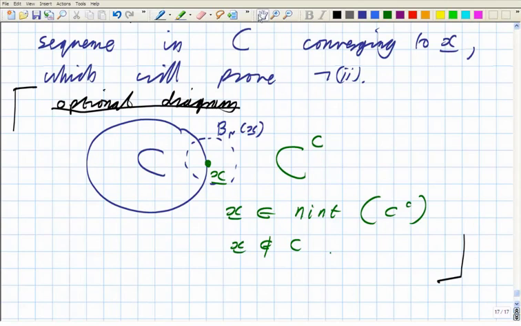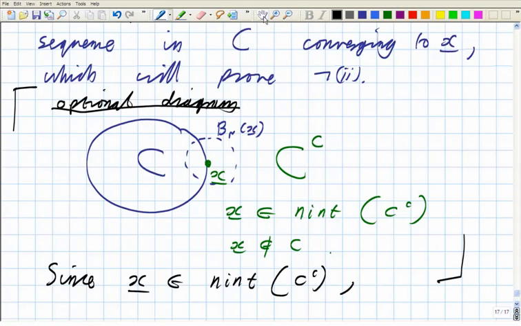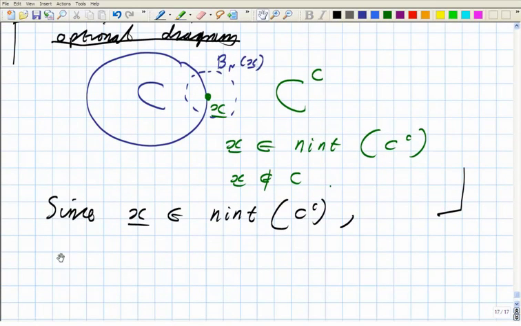So since x is in the nint to C complement, we now go back to the formal proof. We get the following statement. For all positive real numbers r, no matter how small, there exists a y in C intersect B_r of x.